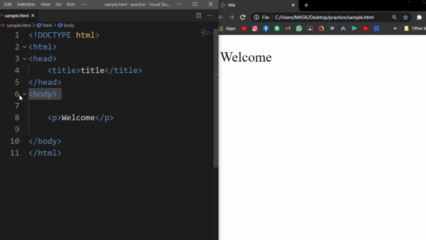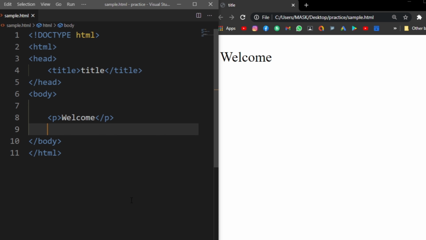Now let's talk about the body tag. It contains all the contents of the HTML document, like paragraphs, headings, images, tables, links and more. You can use the body tag only once. Now as you can see, the P tag inside the body tag is simply a reference to paragraph. How simple is that? Like H for heading, IMG for images, and so on. So this way we can use paragraphs, and in the same way headings, images and a lot more.